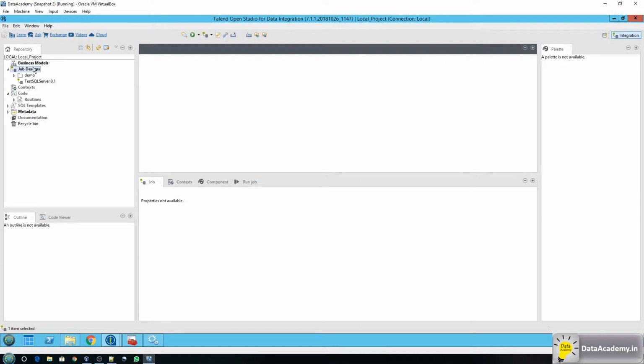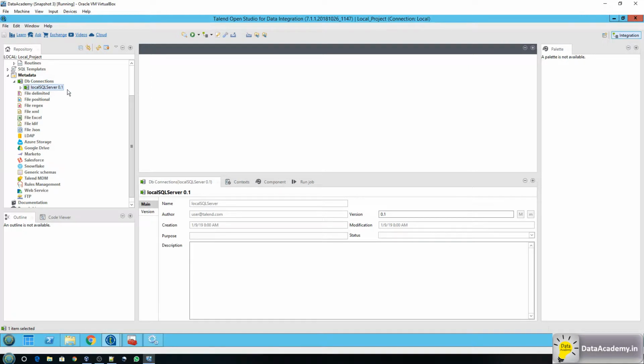Job designs, as you have guessed, is where you create all your jobs. Jobs, or in other terminology, it's the data flow, the packages that you create. Metadata represents everything that is reusable. In my previous video, I showed you how to create a connection to SQL Server. So that was created under metadata.